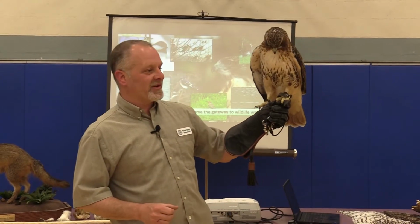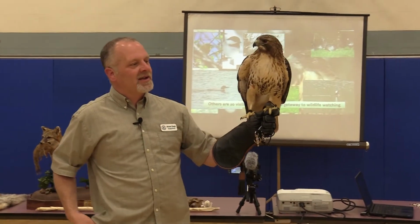Sometimes they do, and a red-tailed hawk is a lot bigger and stronger than a red shoulder. That would probably be a bad fight for the red-shouldered hawk. Well, I usually hear the red shoulders vocalize more. I just didn't know if they actually drive each other out or if they coexist.